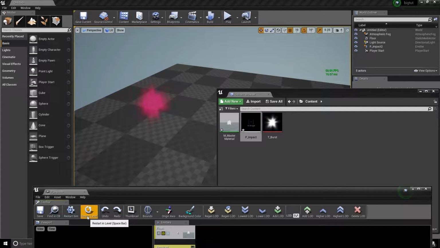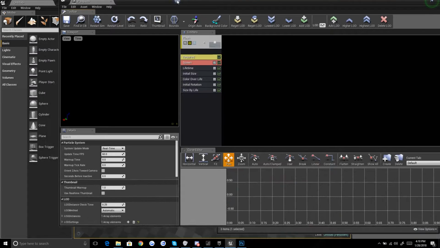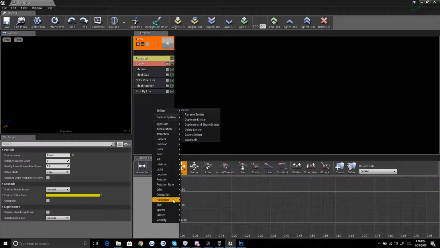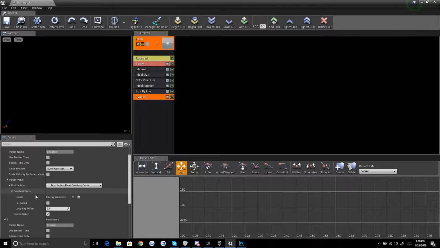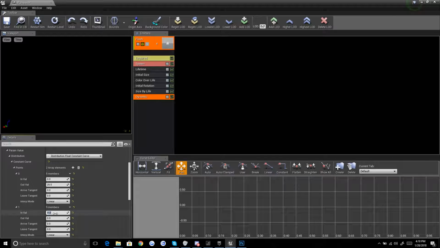So here is where we are right now. It's a little burst of energy. I am going to add the dynamic parameter. I'm going to get our names real quick, and I'm going to animate our emissive. We're going to go from 25 to 1. Bam.